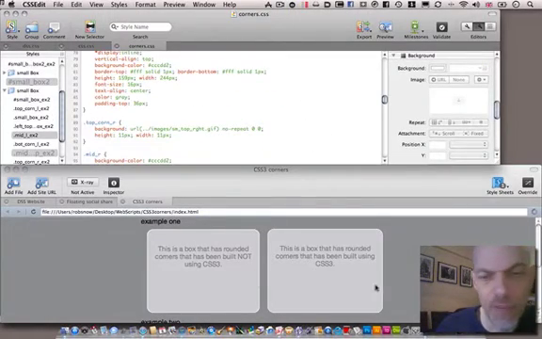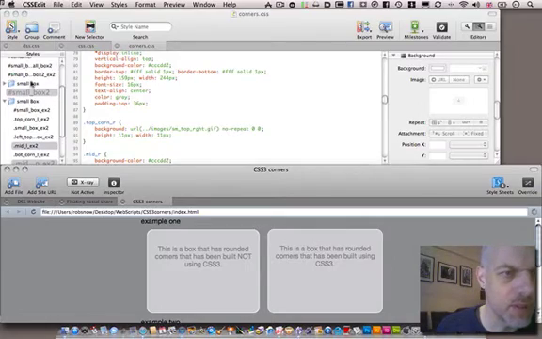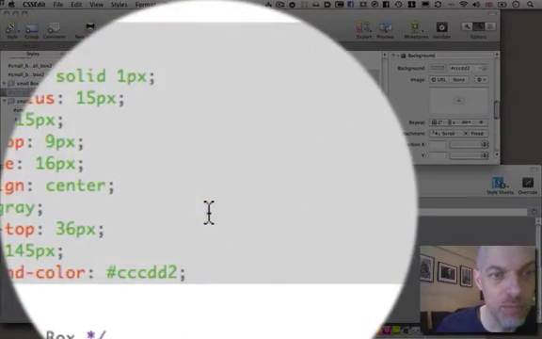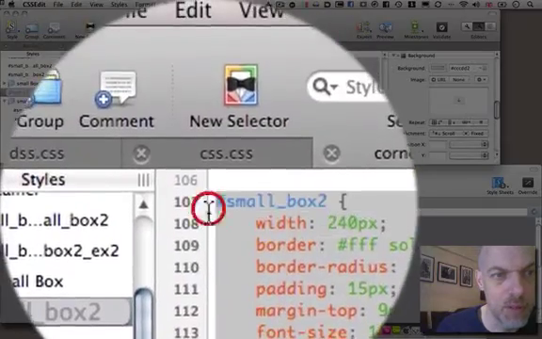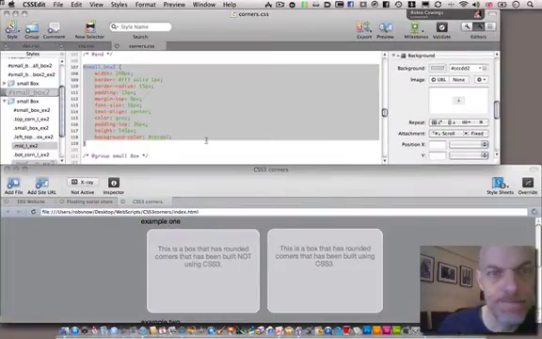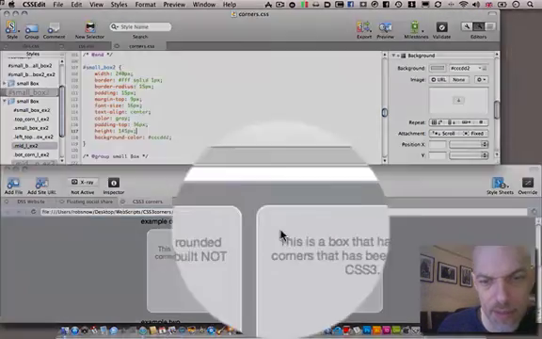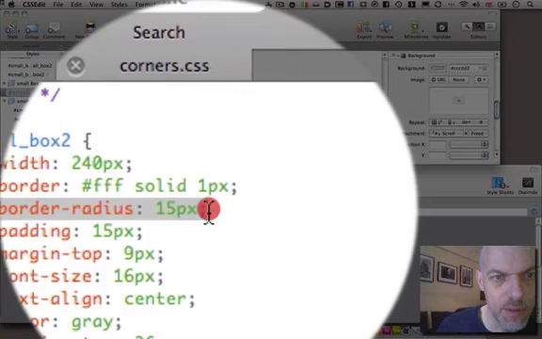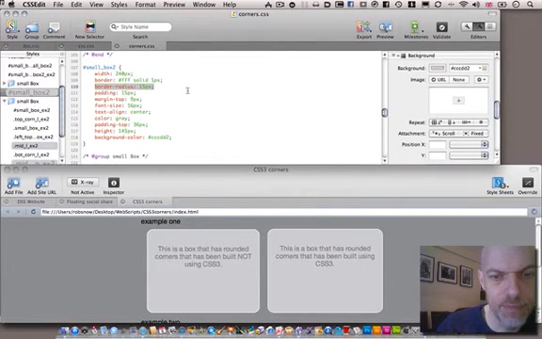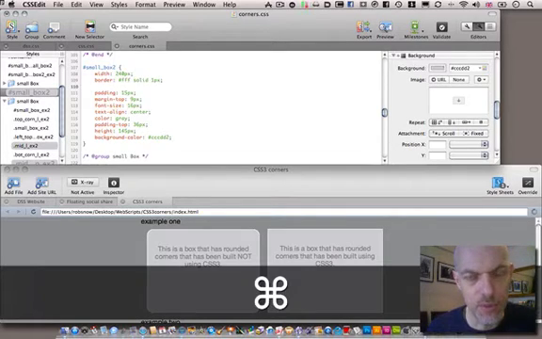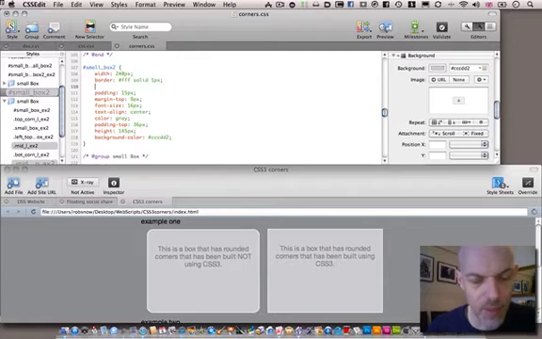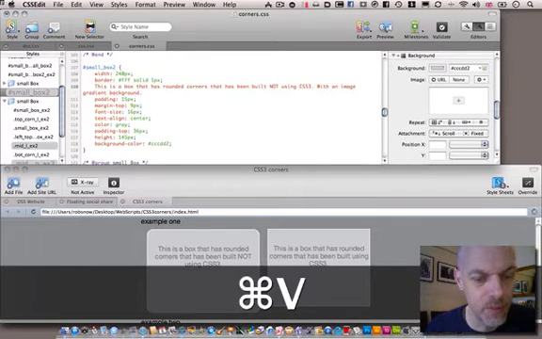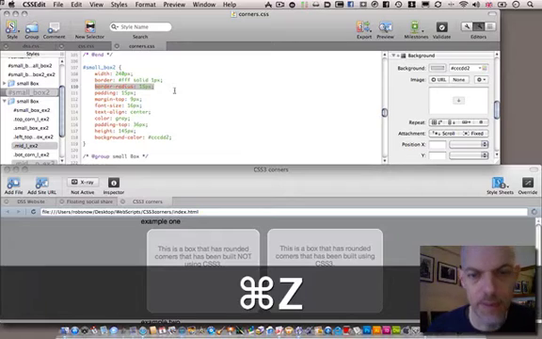Again, if I show you this one, on the right, it's simply one definition call, which is basically showing all the things you need to do, and the magic part of it is this part, which is creating the actual radius, is just that. If I take that away, it becomes a square box. All it's doing is it's making it so it renders it as a corner. Oops, better just put it back.